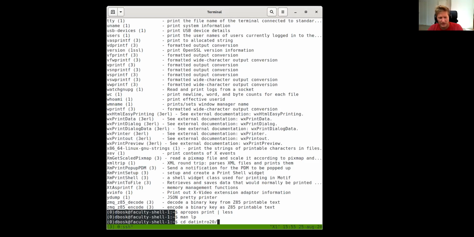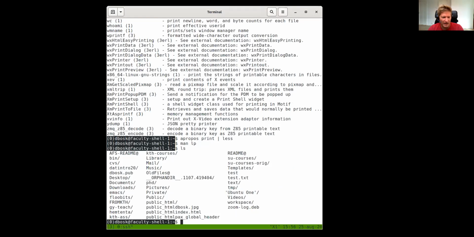So let's go back into the .intro folder. And now I was typing super fast again, as you saw. What I actually did was type the command cd, which is the one I want, and then typed DA, and then I hit the tab character, and it wrote the rest. This is called tab completion, which is kind of addictive once you get used to it, because you just have to write the first few characters, and then you hit tab, and it will usually complete the rest, because usually there are no ambiguities.